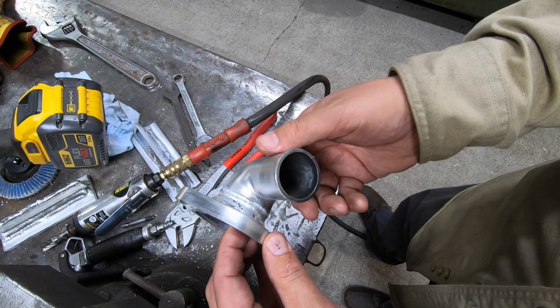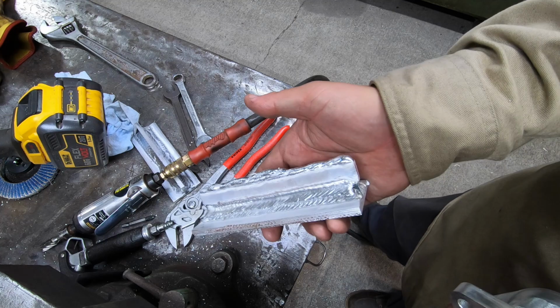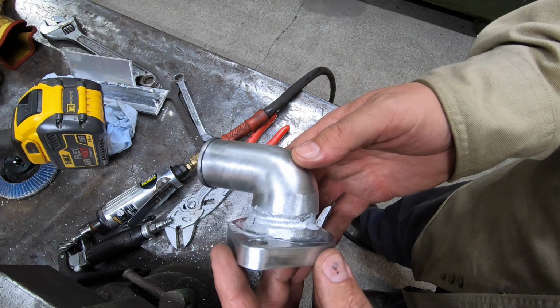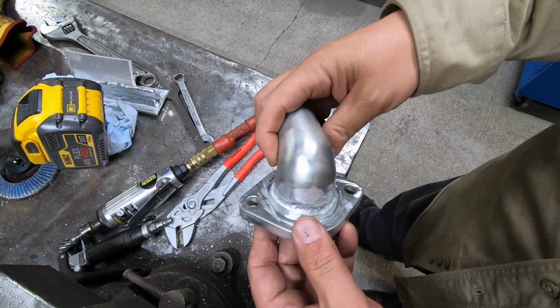I mean, there's some aluminum where I was running beads right there. Okay, 1/4-inch thick aluminum. So this should have welded. That's why I'm wondering if this is magnesium instead of aluminum, because I know from past experience trying to weld magnesium, it did this right here.